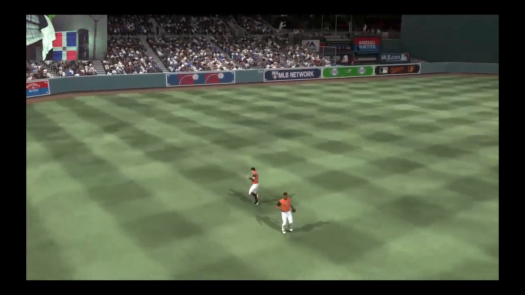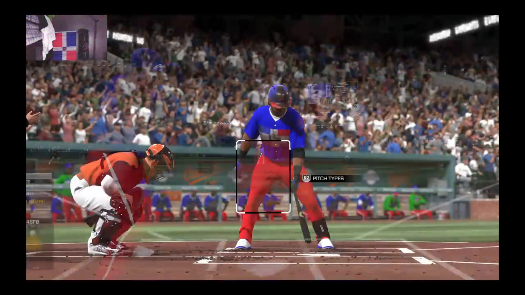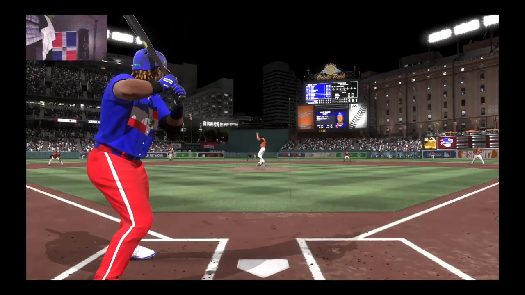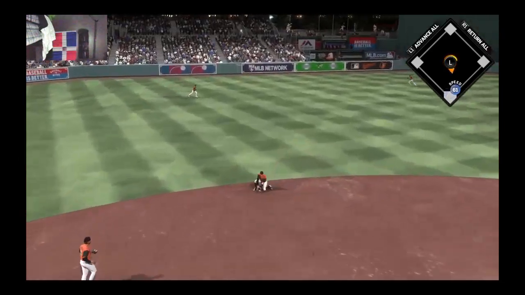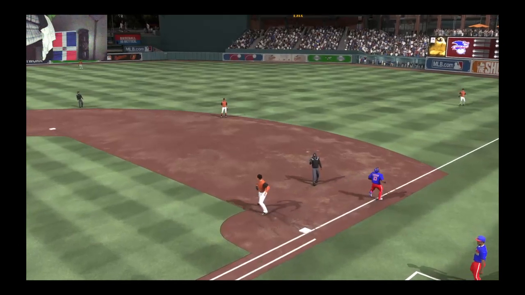Correa ranging into the outfield, makes the play, 1 away. Here's Hanley Ramirez. 3rd trip to the plate for him here tonight. 0 for 2 at this point. Hit on the ground to short. Correa comes up with it. Throw gets him, 2 down.